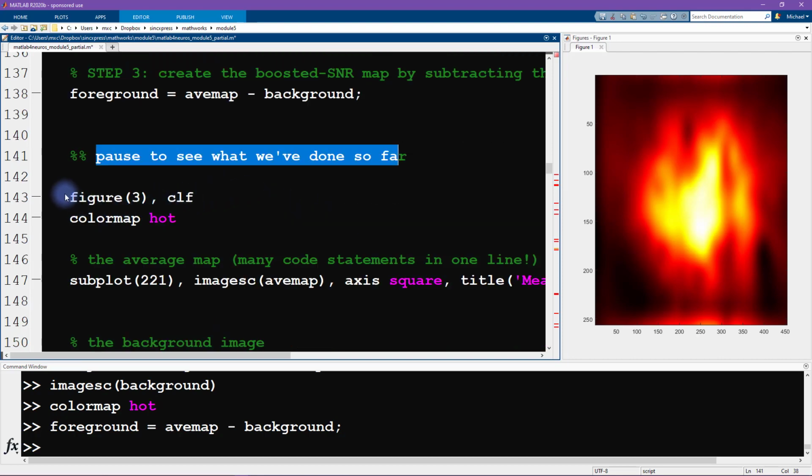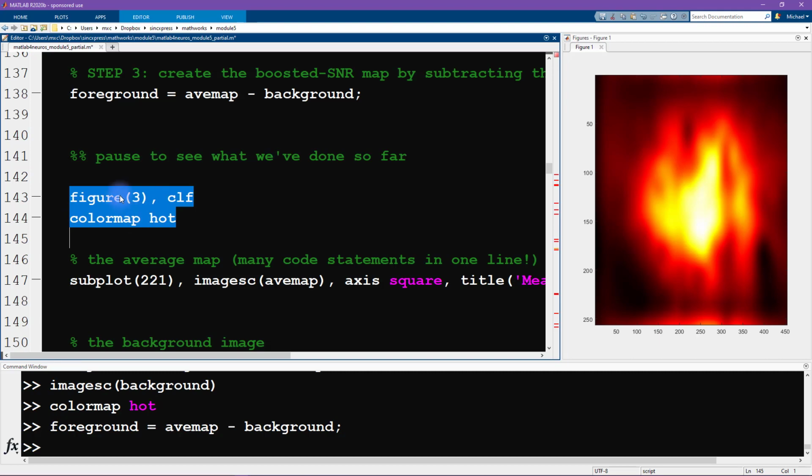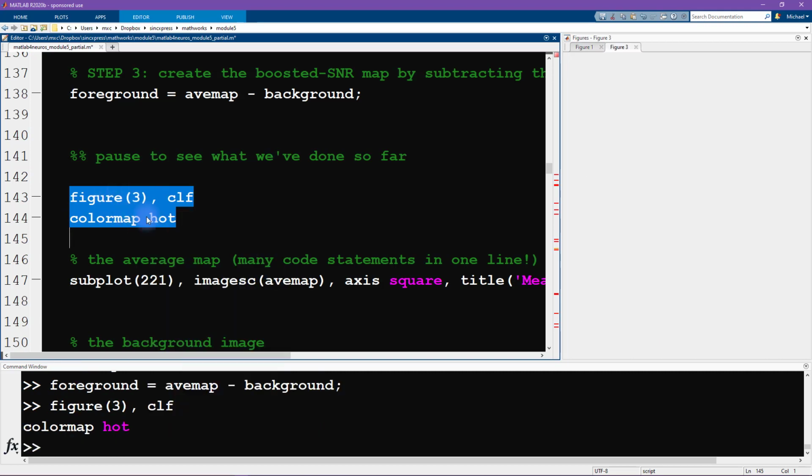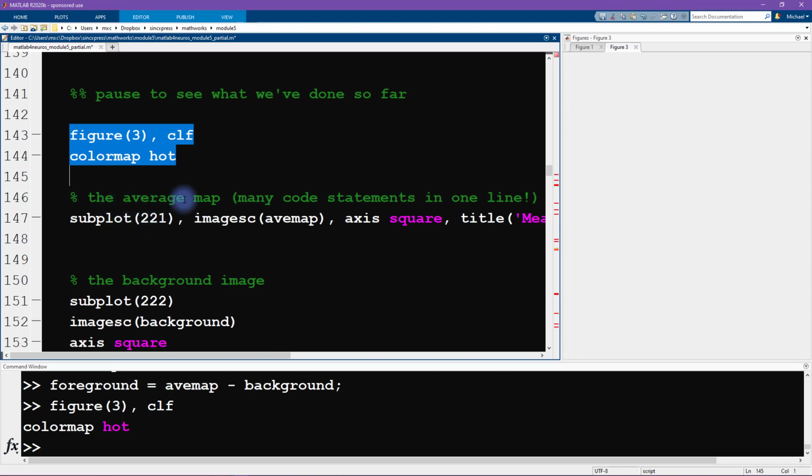Okay, so I create a new figure. I'm already at the top. Right when I open up this figure, I'm setting the color map to be hot. Okay, so now what do we do here? Well, this is one long line of text, and it's actually 4 separate lines of code. So we're creating a subplot geometry, and then we are producing an image. We're plotting an image into the first of 4 subplots. So this is going to be 2 rows and 2 columns. And then I'm setting the axis to be square, and I'm setting the title to be mean.